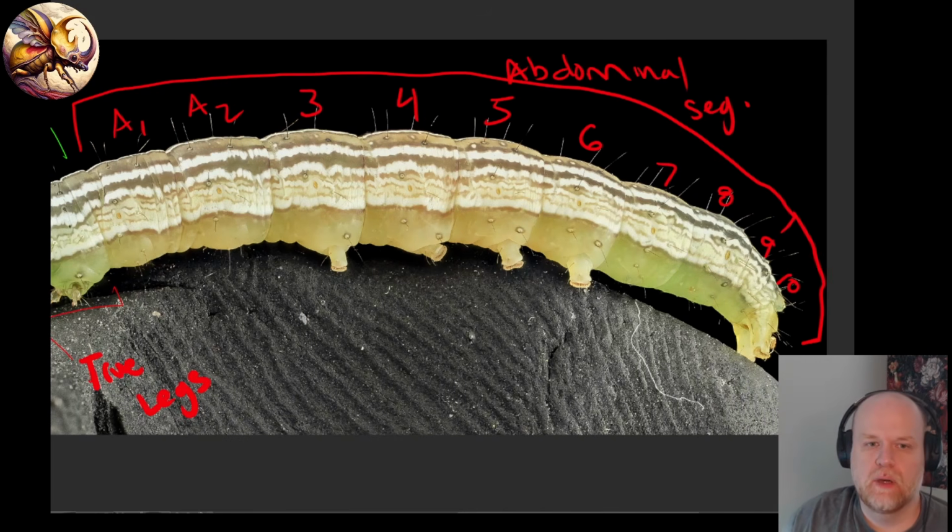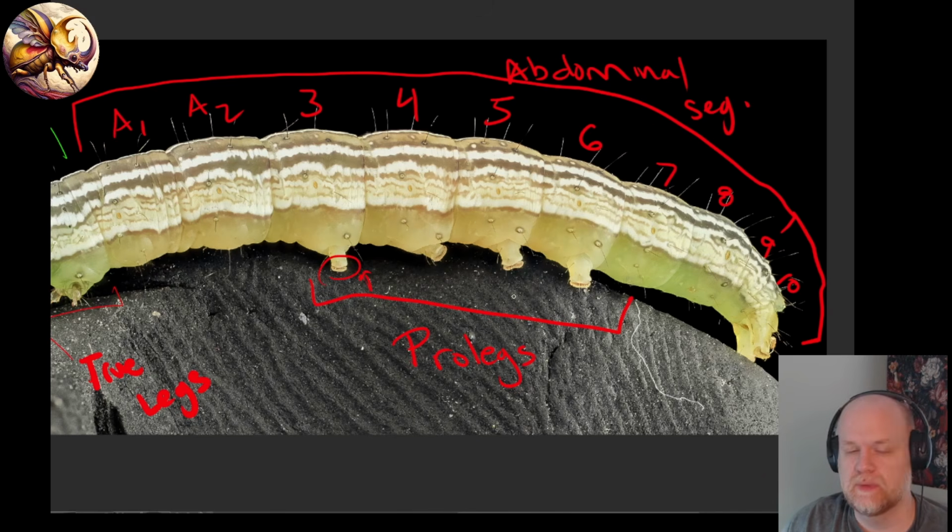On the abdominal segments of caterpillars, they have the prolegs. These are false legs, but they are useful in that they cling to the substrate that the caterpillars are crawling on. They are covered with little Velcro hooks here, and so they are really good at holding on to the sticks or the leaves or whatever it is that they're crawling on. The structure of the prolegs and the number of prolegs is really important for the identification of the caterpillar. So that is a proleg. There's another set of prolegs, sometimes called claspers, down here.